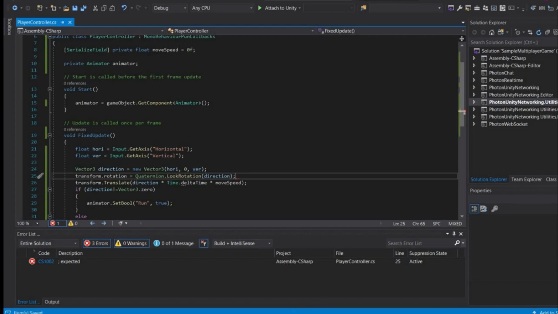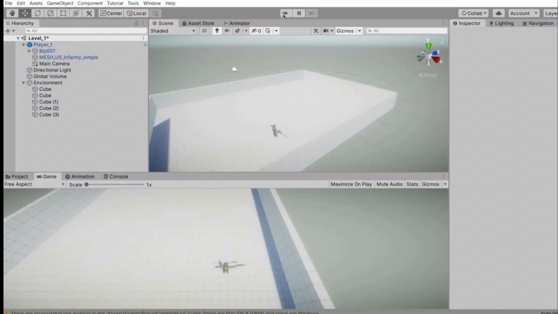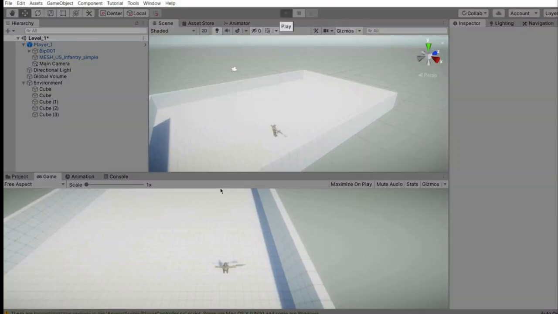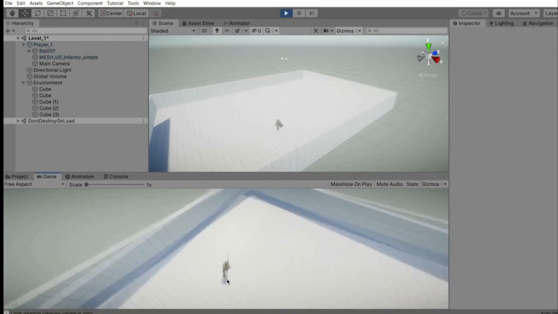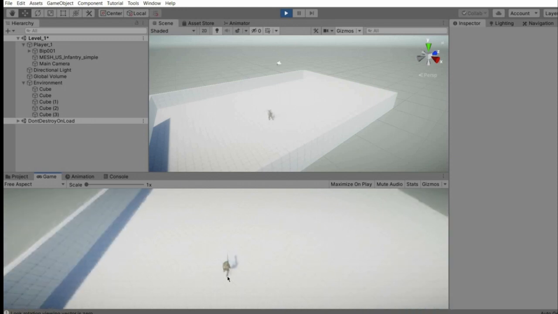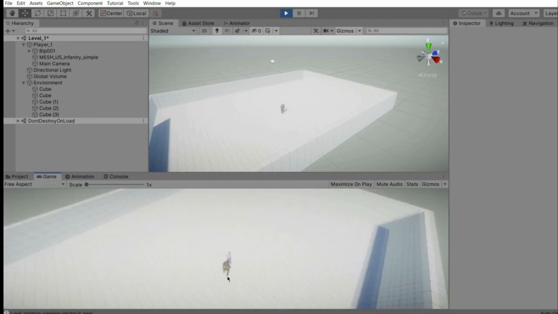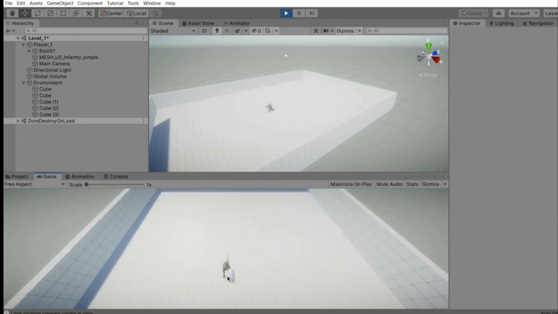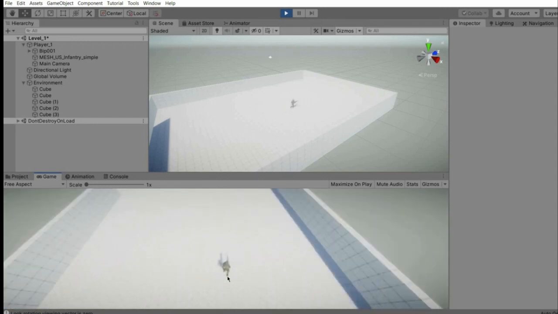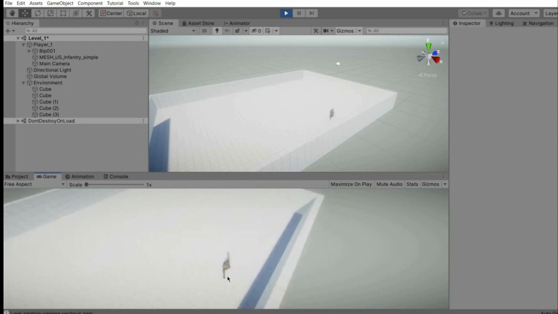Now hit the save button and go back to the editor, and now you would observe some changes. As you can see, it is rotating with our input. So yes guys, the input for the rotation is working fine, it is running good.